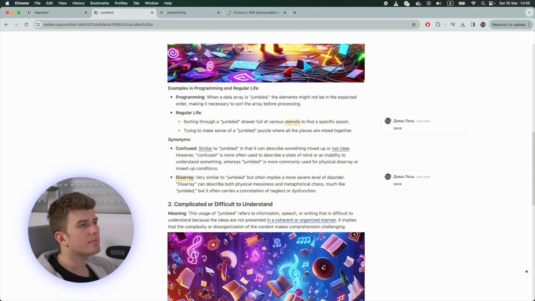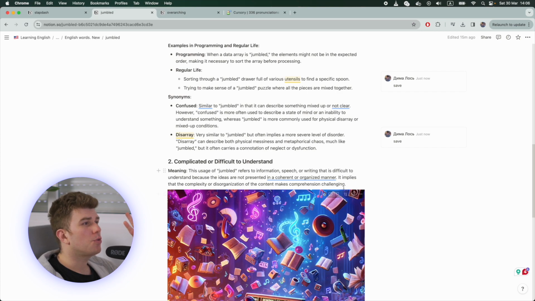Save. Very similar to jumbled, but often implies a more severe level of disorder. Oh, okay. Disarray can describe both physical messiness and metaphorical chaos, much like jumbled, but it often carries a connotation of neglect or dysfunction.